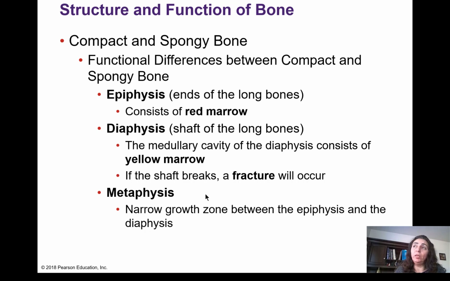Long bones are the ones whose length is more than their width, right? For example, the humerus is a long bone. Right now, you know the names of the bones, right? Humerus in the arm is a long bone. The two long bones that we have in the forearm, radius and ulna, the femur, which is the longest and biggest bone of the body, tibia and fibula, even all the metatarsal bones, all the phalanx bones, right?